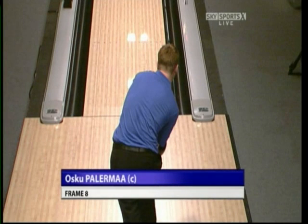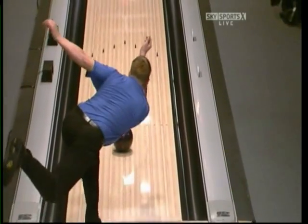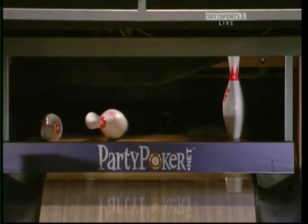Was the way he released the ball any different? Or was it just a case of it didn't happen? Technically, it's so important that you let the ball go exactly the same. Perhaps you've got a little more rotation — the ball is a little wide there. And what happens is the bowling ball comes almost behind the head pin slightly. The angle's a little different, and what that does is it causes the six pin to go around the ten pin and leave the corner pin. Which, unfortunately, in our game at our level, that's what happens. Your little mistakes are nines. So yeah, unfortunately it happens. That's why it's so difficult to throw a perfect game, because you have to be perfect just like that.